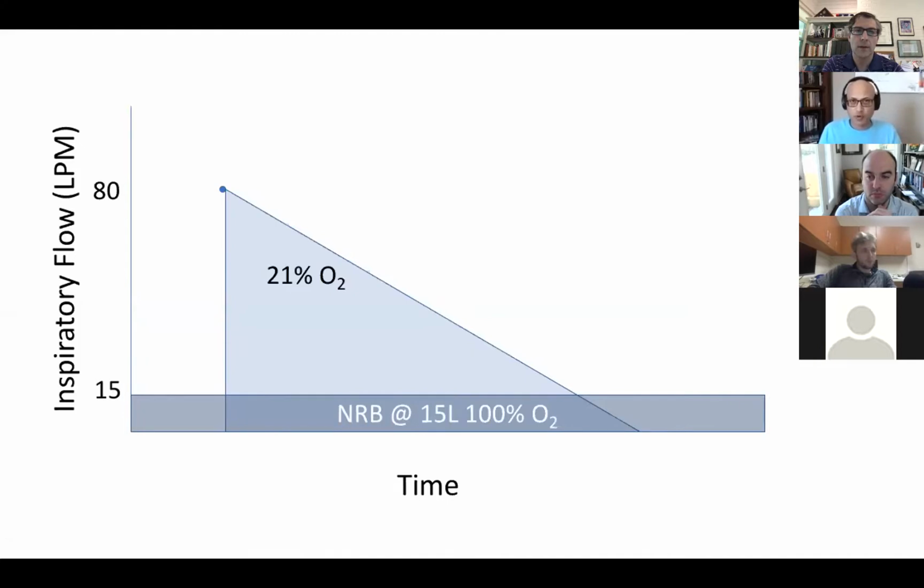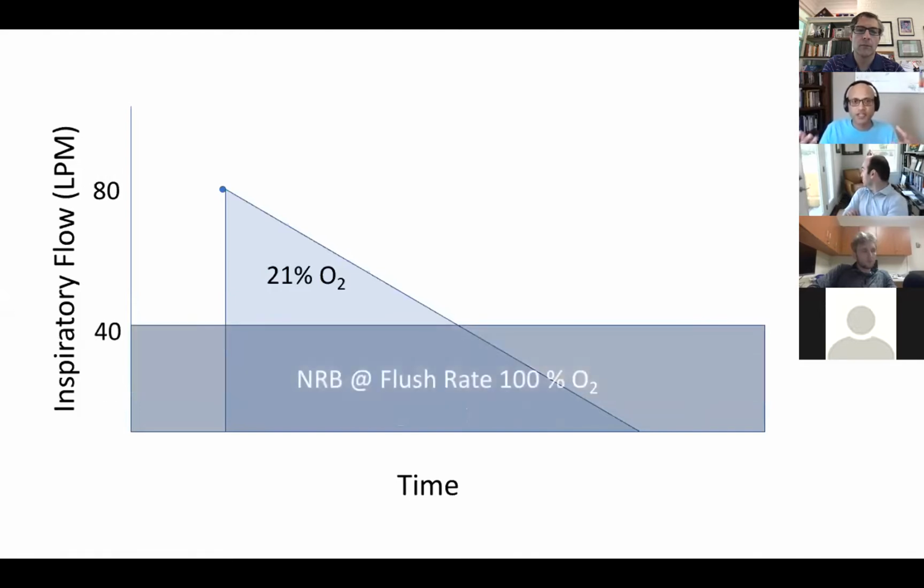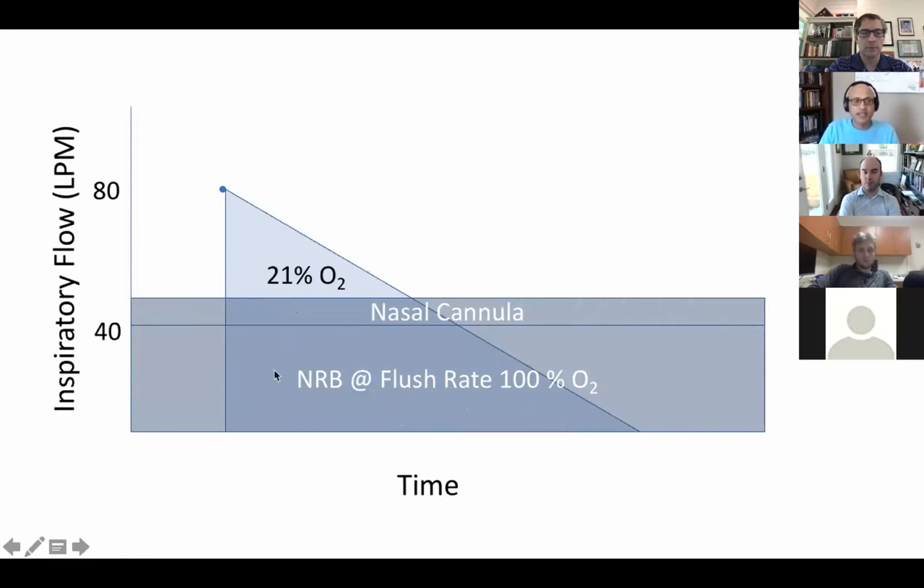You can't give somebody more than 100% oxygen, but what you can do is increase their flow. And this is where we talk about flush rate non-rebreathers, where maybe we'll get up to 40 liters per minute. Significantly better, but there's still a fair amount of room air that patients are entraining. On top of this, we can add nasal cannula. And so again, getting a higher proportion of that gas that's 100% oxygen, but there's still going to be a portion that's room air. And this is really breath to breath variable.